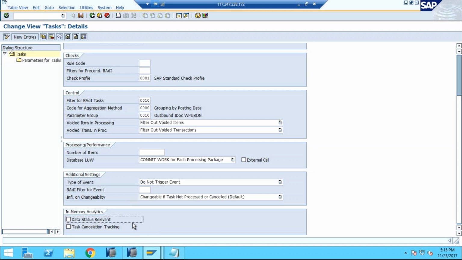And one more question about these two checkboxes. Is it useful? Maybe these checkboxes can be useful during testing of our implementation. For example, when we implement our decision and want to test it on the test system, the quality assurance system, can these two checkboxes be useful for us?